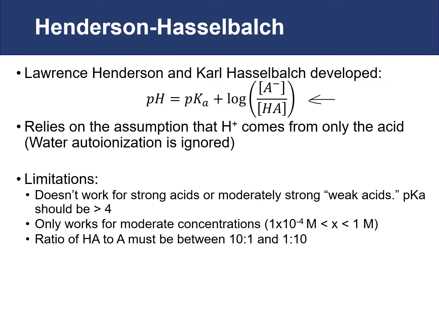The ratio of the acidic form to the basic form also has to be between 10 to 1 and 1 to 10. If you're outside of this range, some of the underlying assumptions break down. So the Henderson-Hasselbalch equation is really only good when you have a pH that is within plus or minus 1 pH unit of the pKa. In a titration curve, it's good for the entire flat region of the curve. But during the curved bits, when you're approaching the equivalence point or at the very beginning of the titration, the equation won't give you good results.